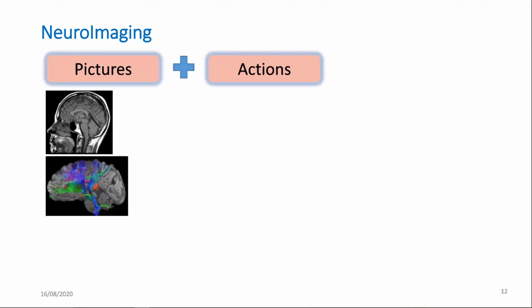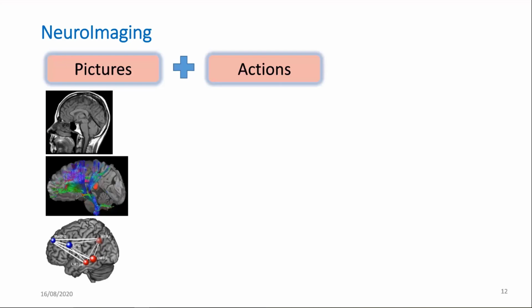Also, there is something called diffusion tensor imaging. There are many other different imaging techniques. This one in particular here is showing how the nerve fibers, the axons, are connected from one brain region to another. So it's providing much more detail of the structure of the brain. And then there is this functional connectivity that I showed a couple of slides ago, which is trying to look at how different brain regions are interacting with each other.